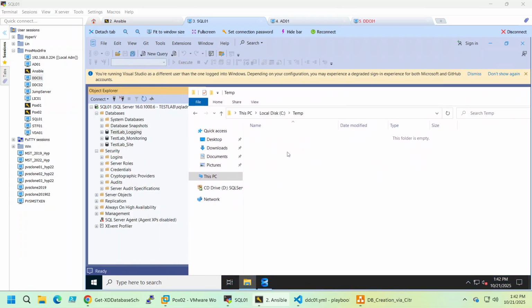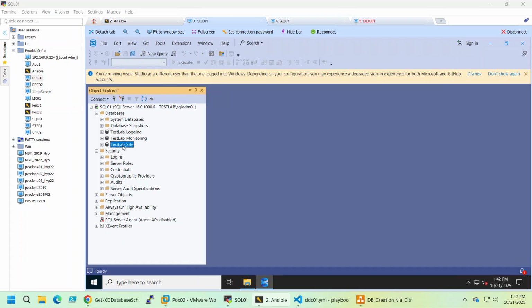In a few minutes, all the three SQL scripts for the databases will show up here, and Ansible will also clean up, as I told you, the current databases, because I'm always creating. So this is basically a reinstall, and I'm always using the same name for the databases, so that it's easier for me.